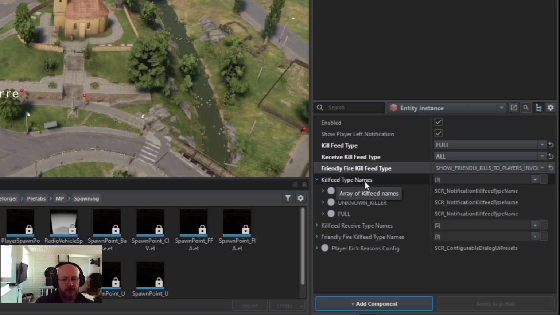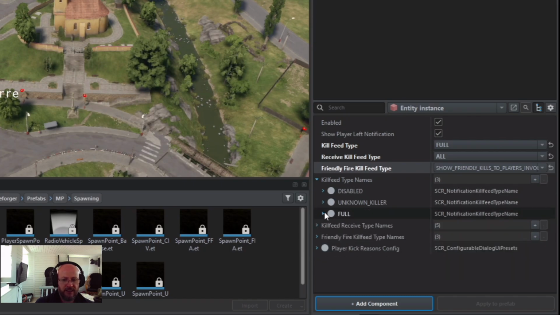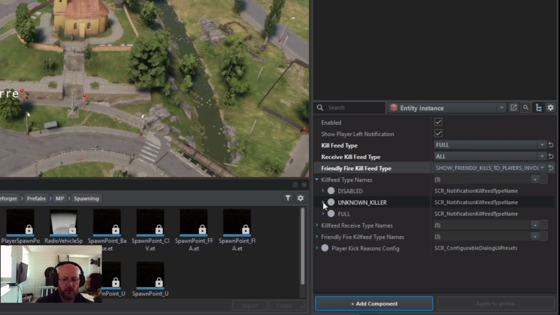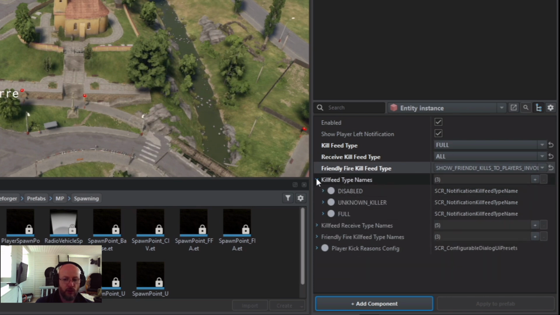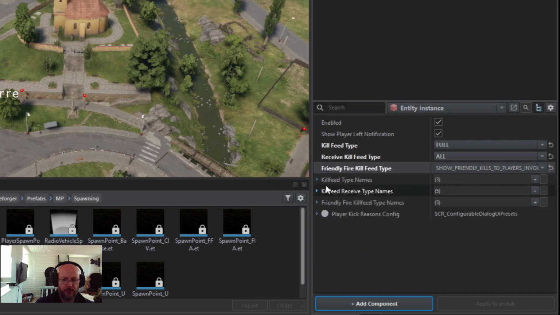pre-made kill feed types. So you can see here full, so everybody sees everything. Unknown killer, so the person who killed the person won't bring any unwanted heat. And then the kill feed is disabled. So these are all presets already made. These are presets for this here.